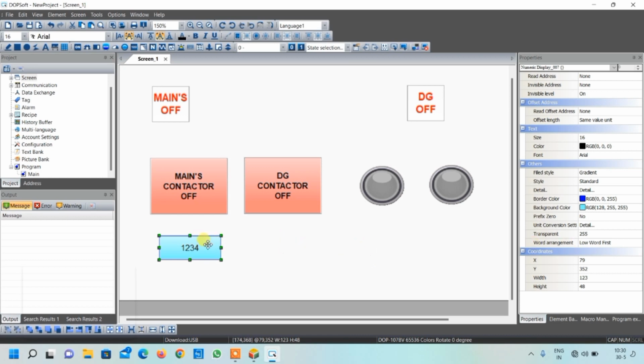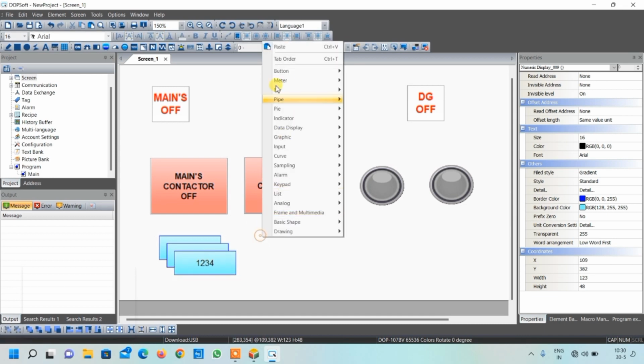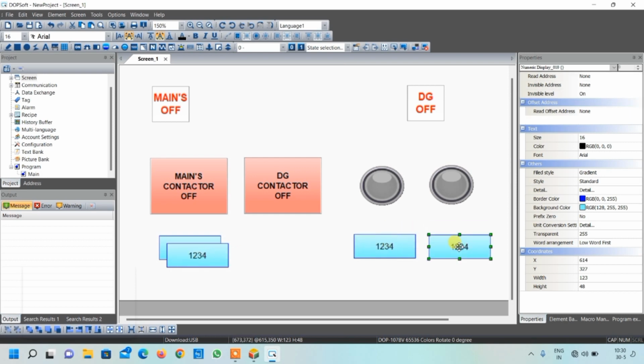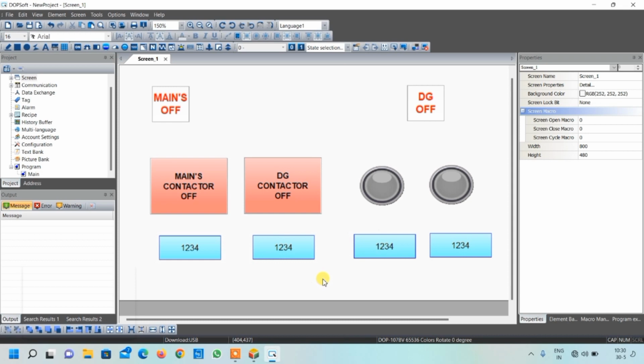Now I have used 4 timers, so I will copy paste it 4 times. Adjust it like this. Now, important thing, we need to give address to our data display.